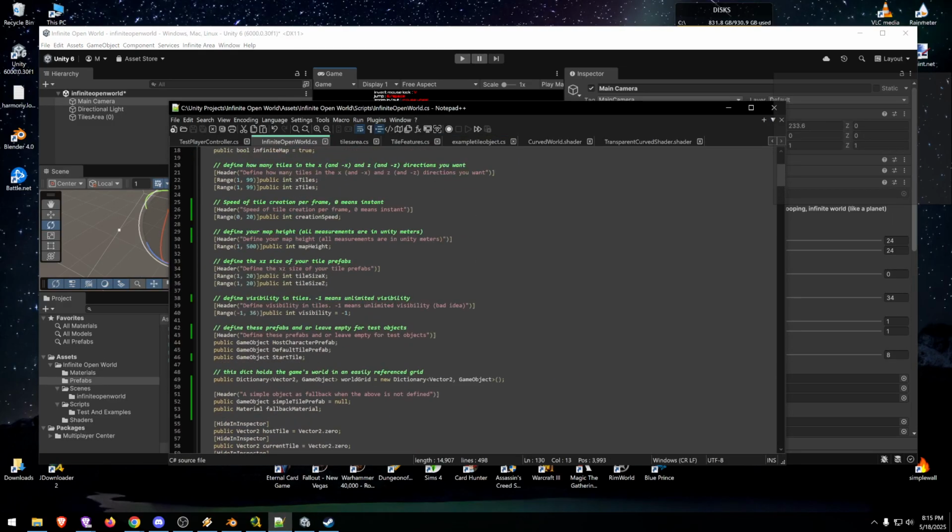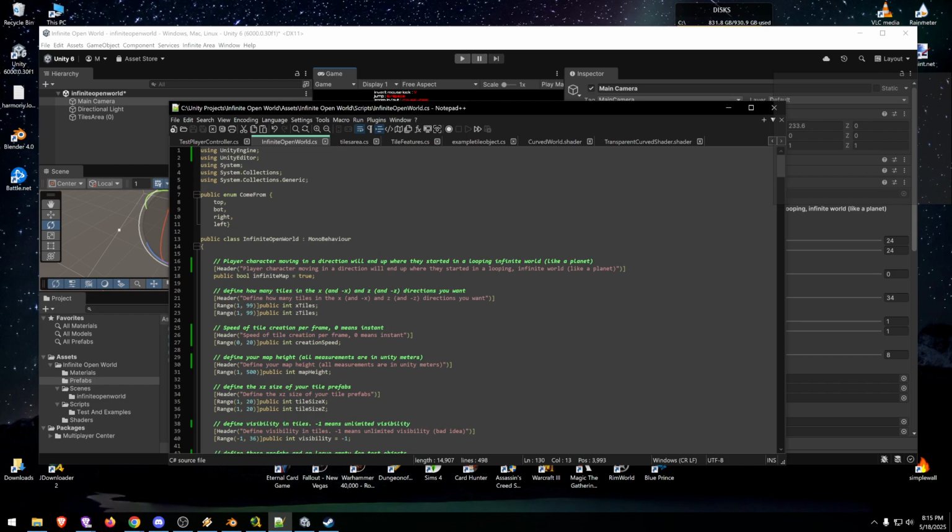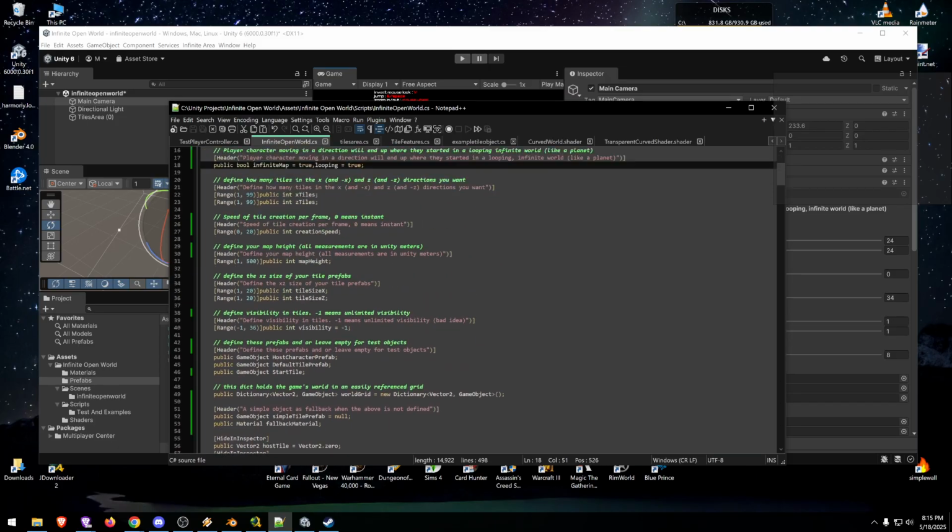Infinite open world. Infinite map equals true. Looping equals true. So that means if we're not looping, then the infinite is different. Infinity will cause something else.